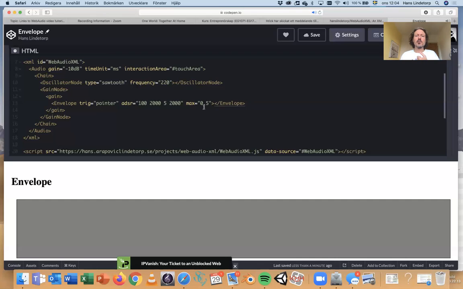So the max value always depends on the property you want to set, and as I said, the value of the gain property is useful to work with between 0 and 1. So if you don't set the max attribute, it will default to 1, which is the maximum value. That's it.